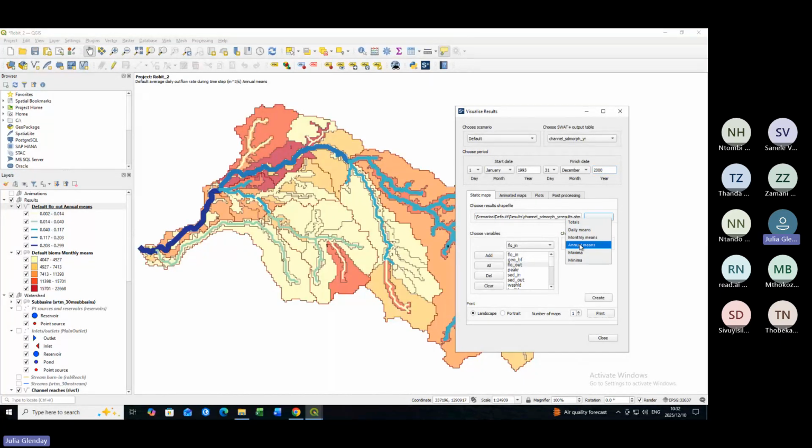And actually, if you want to make different versions that use different statistics, you would probably want to rename these so that you can keep track of what you've done, and then you would save it, and then you can play around with your maps, make any maps you would like.